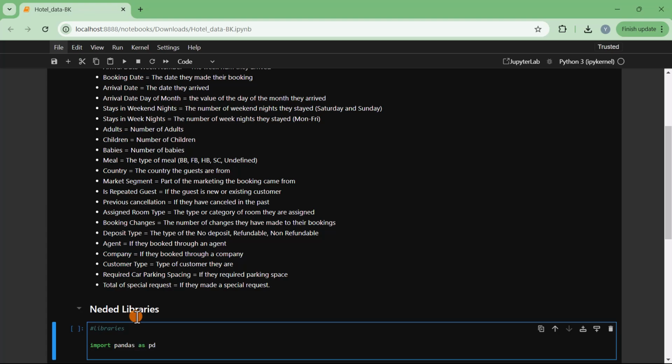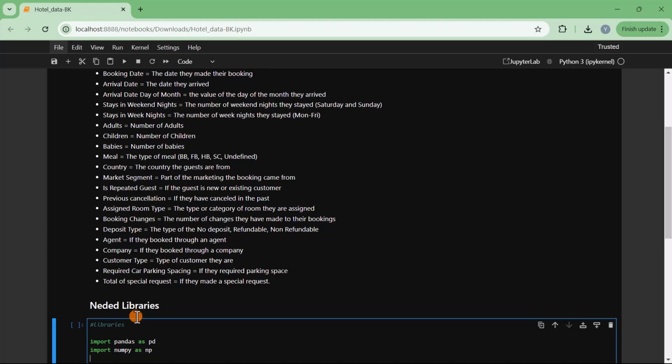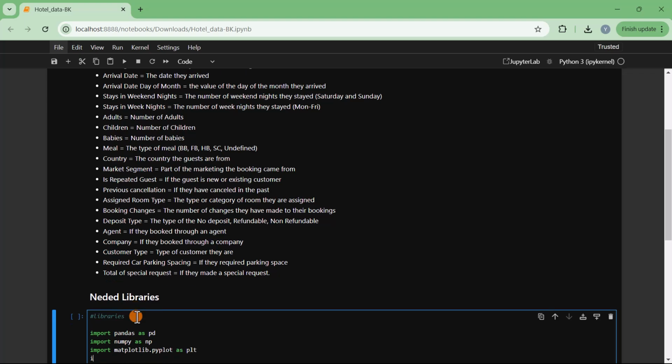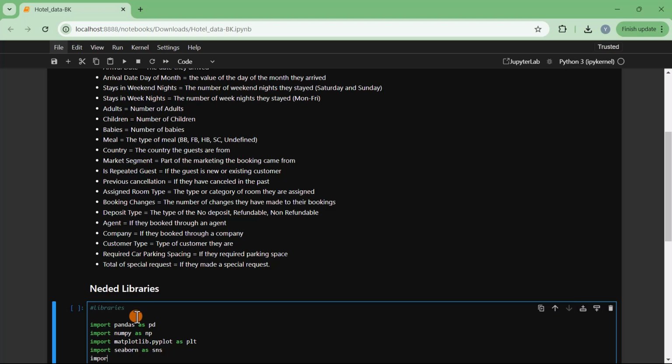We need numpy, import numpy as np. Import matplotlib for visualization, matplotlib.pyplot as plt. Seaborn, import seaborn as sns. Import datetime, to do some date manipulation, as dt.